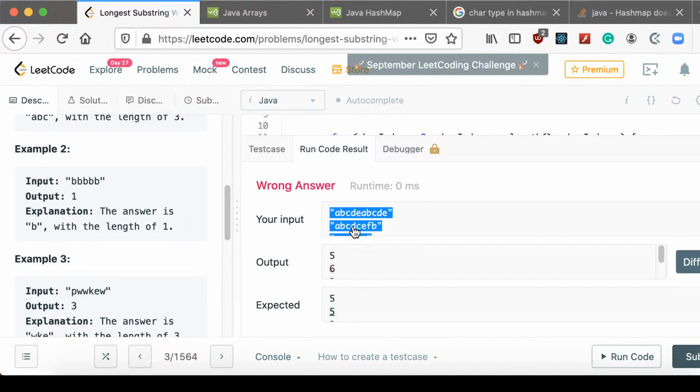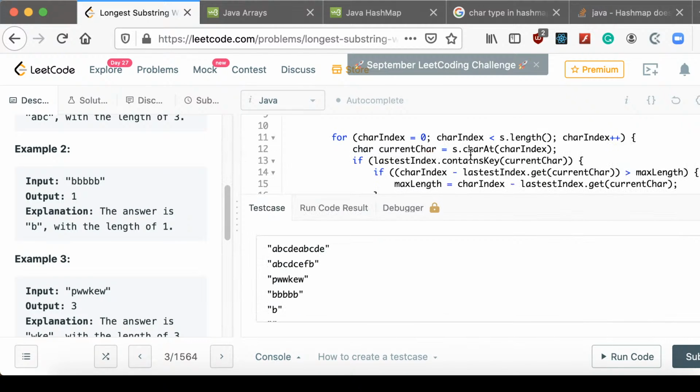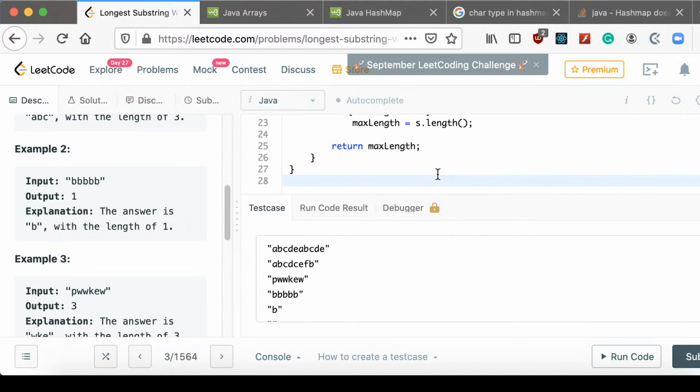A, B, C, D, C, E, F, B. So we may write it here so that we can see it: A, B, C, D, C, E, F, B. And here's the last index.